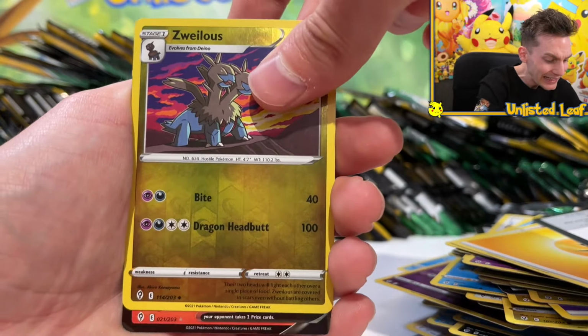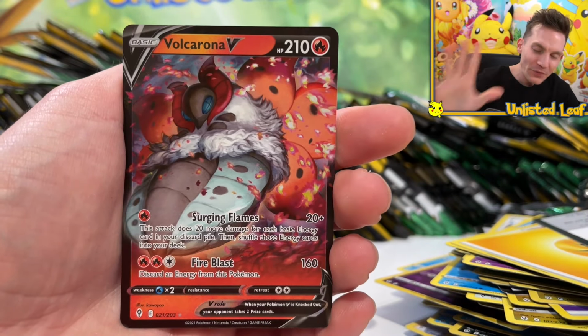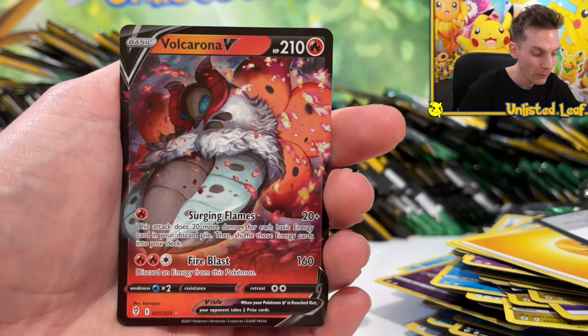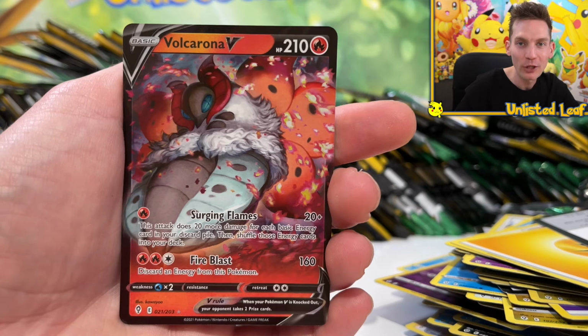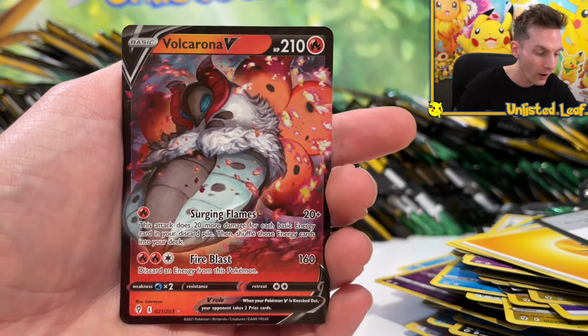Flabebe, and then... Oh, our first V-card, it's Volcarona. I know, not a huge fan favorite. A lot of people getting angry when this is the main card they pulled in their booster box, but hey, let's be appreciative. We got another V-card in the books, adding on to the ridiculous roster so far.